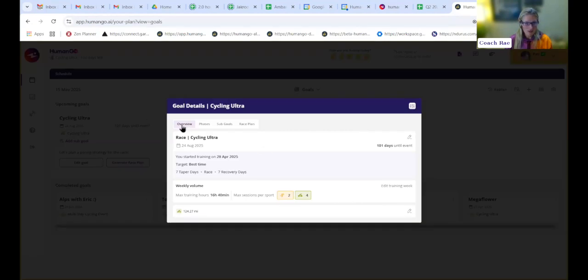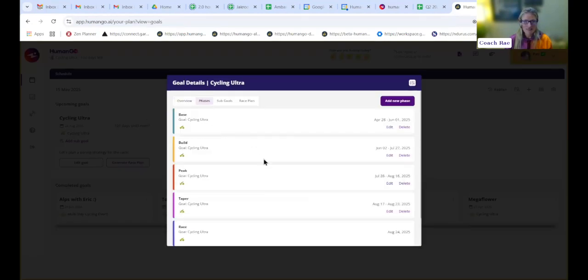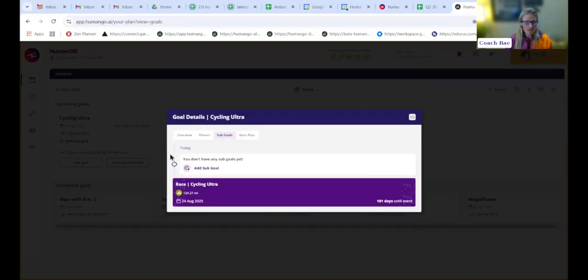All right, so that's the first option. When I'm editing my goal, I come to overview. The phases is the next section, very similar to what you used to. We don't need to go into that. You can edit them and delete them and add a new phase like you always have been able to. If Pav had a sub goal in his season, that would show up here as well in the phases, but he doesn't, so we're not seeing that here.